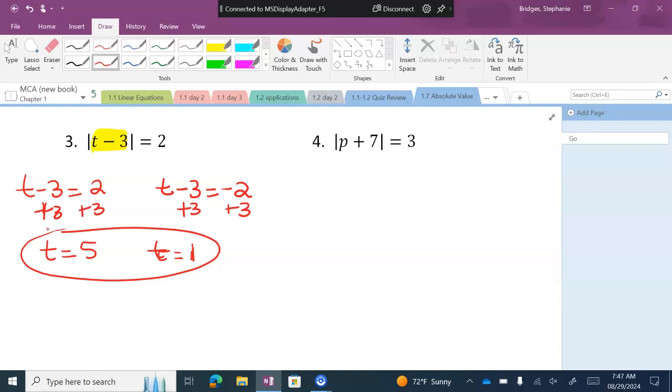Just remember, if it's ever equal to a negative, an absolute value equaling a negative is not possible. Not the second equation that we're setting up, because we're taking away absolute value bars. But if you ever have absolute value bars of something equal to a negative number, it's not really possible.